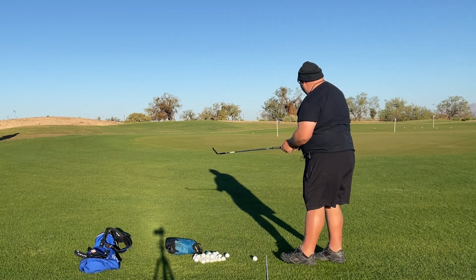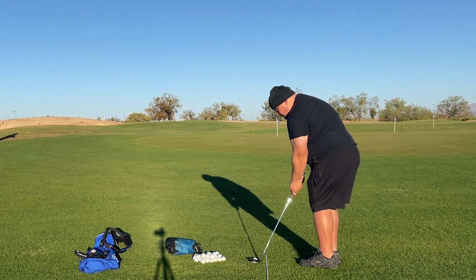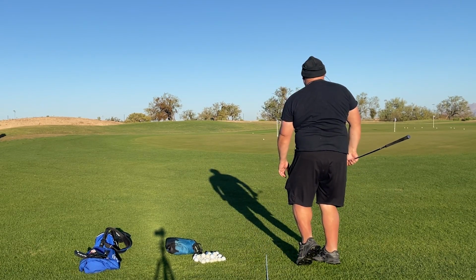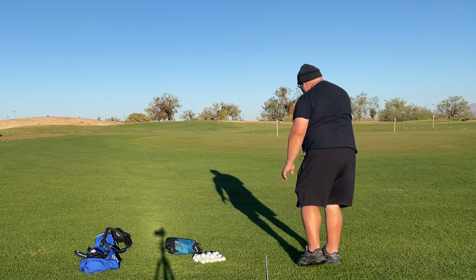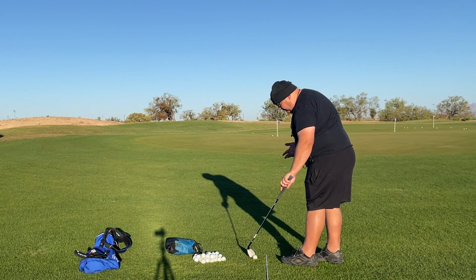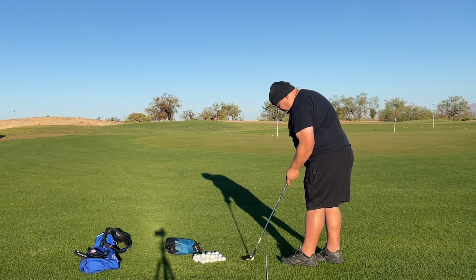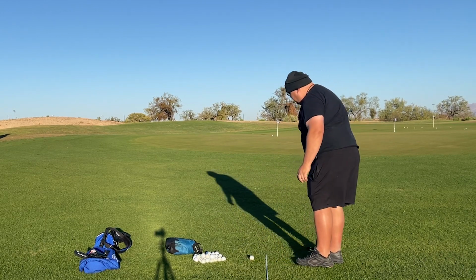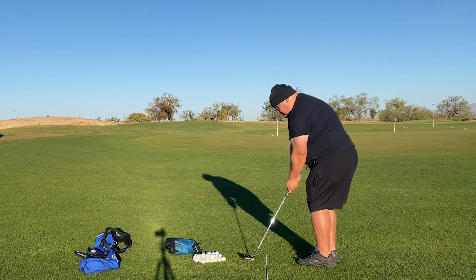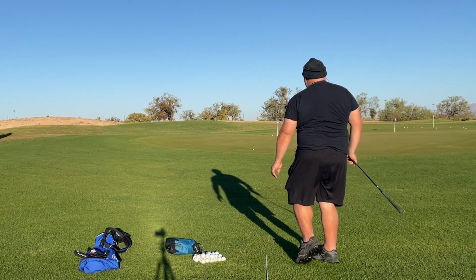Not sure if you could hear that, but I actually clanked the alignment stick, so that's not good. Let's see. There we go. That was a little shorter than 5 yards, but rolled up nicely. So first impression of what I'm learning here is that my backswing can definitely be shorter, especially with such a short shot. Didn't give that one enough, but the contact was good.